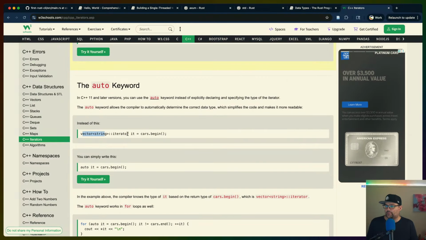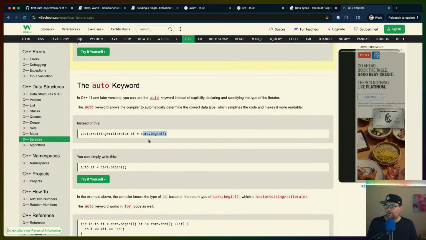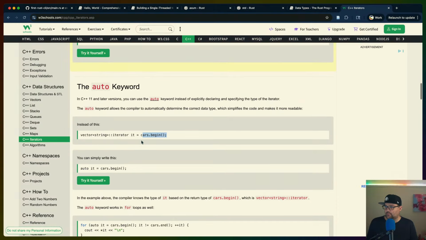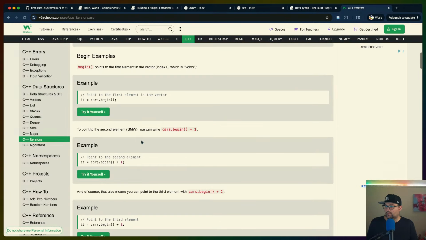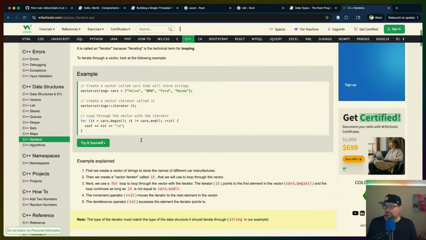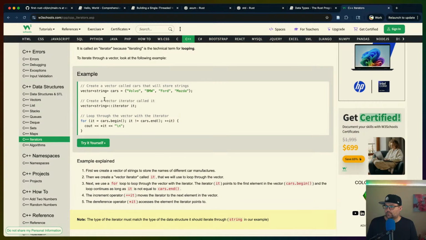So you have to do vector string iterator it equals cars begin rather than doing the... So you have to create an iterator, set begin and end, and increment.